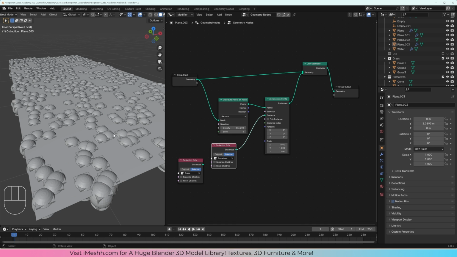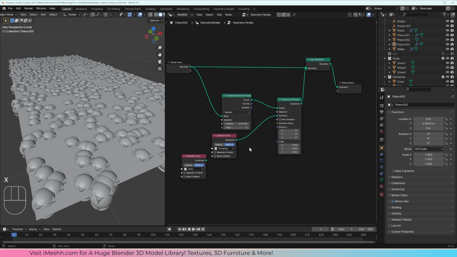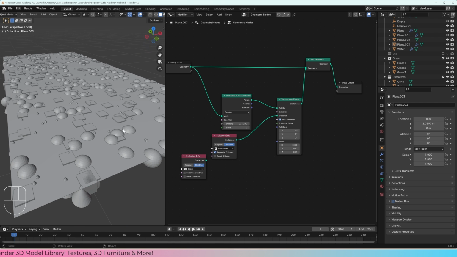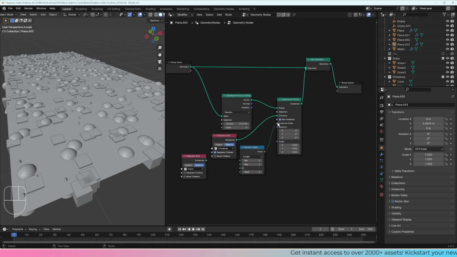We basically want to choose a random object for each point. So what we can do is click pick instance and then click separate children. And now it looks like it's going to be randomizing the object. So it's going to decide which object to display on each point. But we might need to add a bit more variety because it doesn't actually add 100% randomness. So let's do a Shift A and type in random value. Set this to an integer as a random value. Set this to 3. So 0, 1, 2. So this is 3 values, and plug that into instance index.